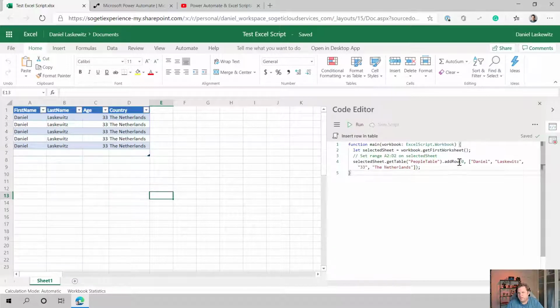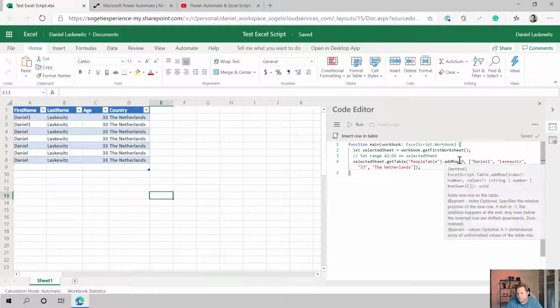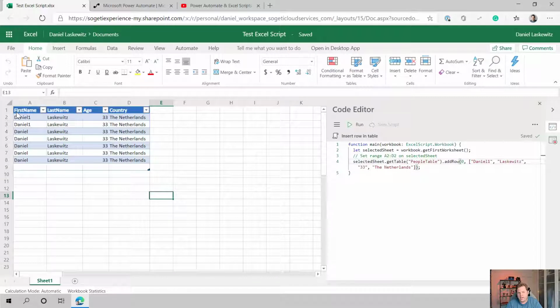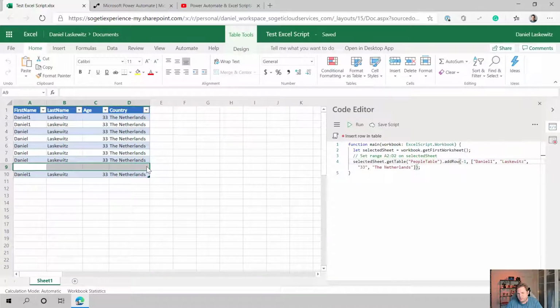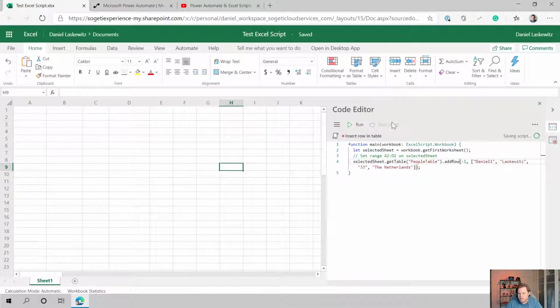What we could do here is delete the last row, for instance, whenever we add one. But you probably want the last entry to be at the bottom, or maybe you don't, but that's something you need to take care of. Whenever we enter something at the 0 index, it will put it at the top, and not at the bottom. When you use -1, it will put it at the bottom, but then you still have the empty row in here. So that's something you really need to know about. But for now, I'm just going to focus on the inserting of the script.